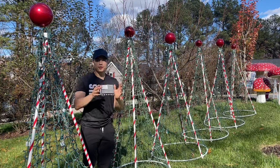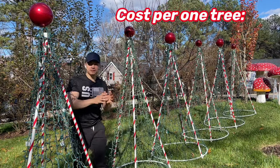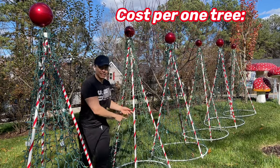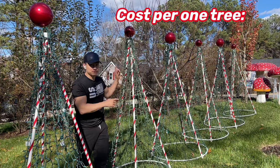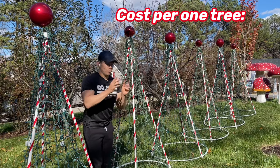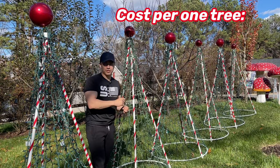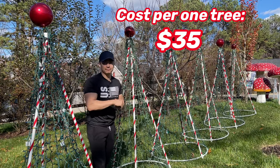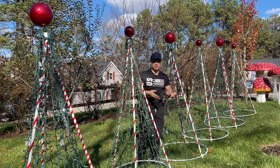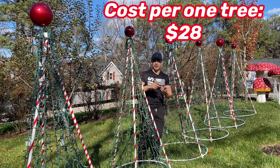Another question you may have is what does it cost? The PVC frame alone is about $28. There's a caveat: if you include the red electrical tape that'll add a few dollars, and if you don't have screws — because we do need quite a few — that would add a few more dollars as well. Without the screws and electrical tape it's about $28; with the screws and tape purchased at the store, it's about $35. If you already have Christmas lights, you don't have to spend money on those. All these Christmas lights were purchased a year ago, so I really only spent $28 per PVC tree.